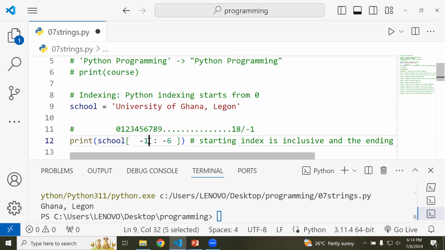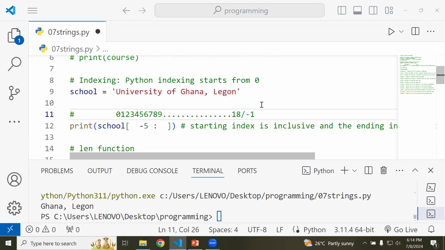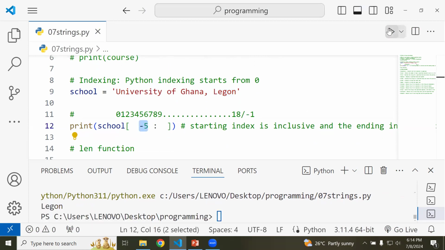Okay, so now if I do a -5 over here and leave this blank, look at this. If I put a -5 over here, that means I'm starting from L, which is inclusive, and I'm leaving the ending blank because I want to print everything up to the end. That is where I'm actually going to get my Legon showing up over here.